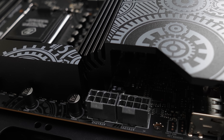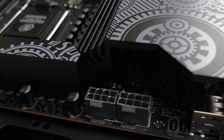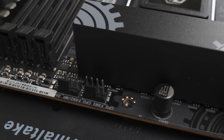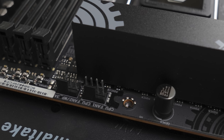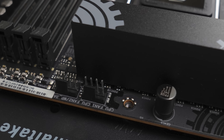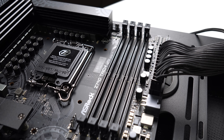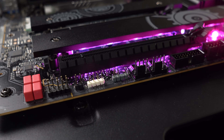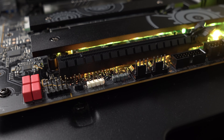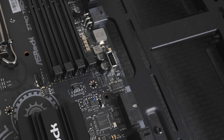The board has two 8-pin CPU power connectors — at least one needs to be used to power the CPU. The Taichi Lite is also equipped with 8 PWM 4-pin fan connectors, which should be enough for practically everybody. The memory slots support up to DDR5-7200 and are made of plastic without steel reinforcement. 4 RGB headers are available, and there's a Type-C 20-gigabit front panel header to go with the USB 3.